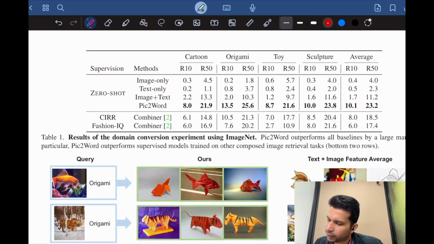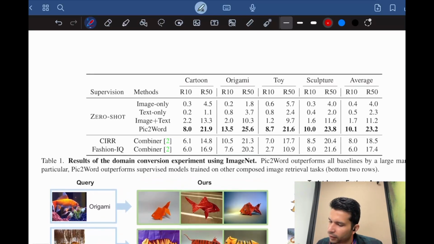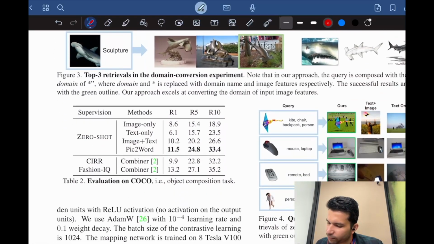And these are the zero shots. So basically there is no supervised training, you're just using this mapping function, and these are the results on domains like cartoon and origami. In cartoon you want the cartoon representation of the given image. In origami, you want the origami toy sculpture, similar to what we discussed here. And these are the numbers you can clearly see: based on the other methods, they are well above the baseline numbers.